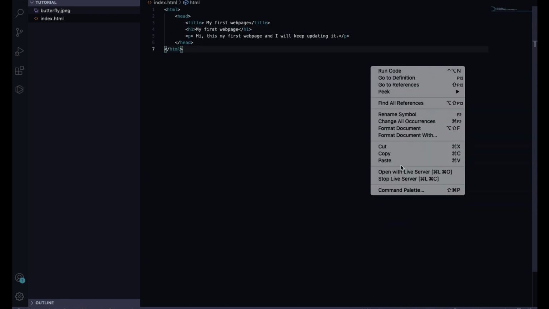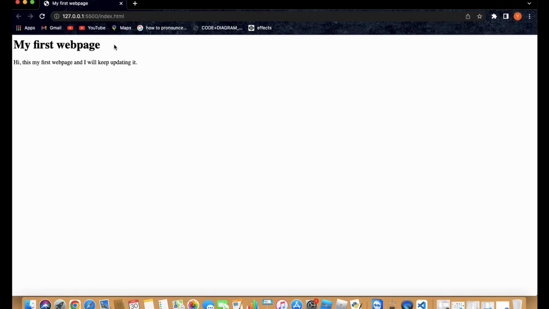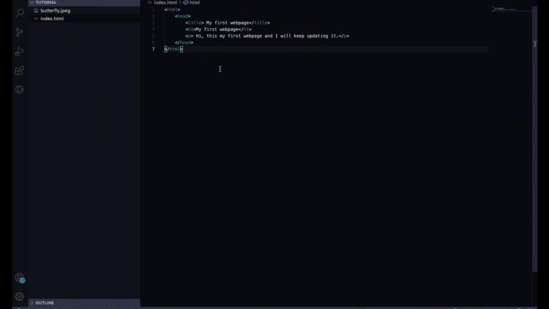And if we open it with the live server again, you can see "my first web page" in bold. So that's our header. Now you can create three headers.